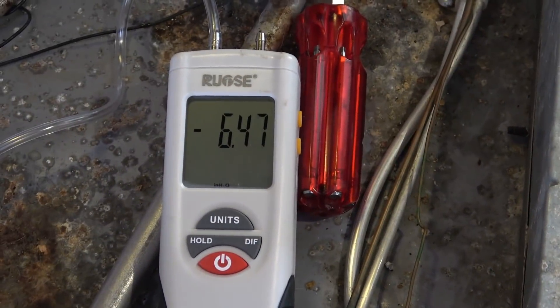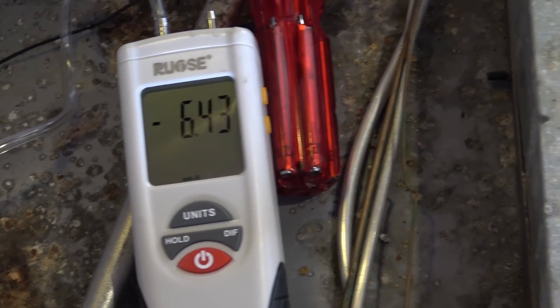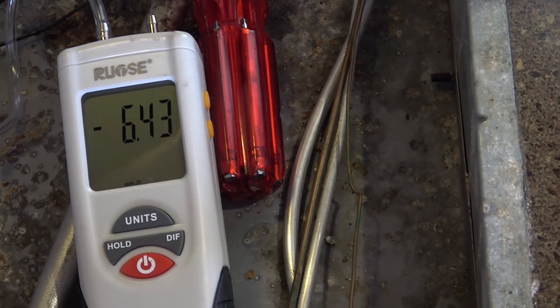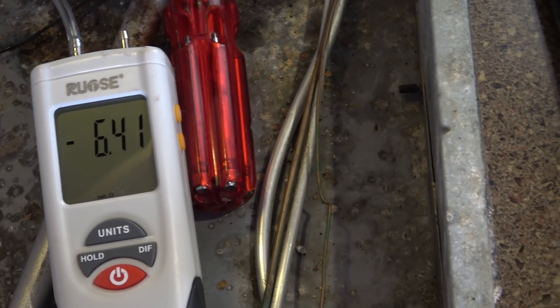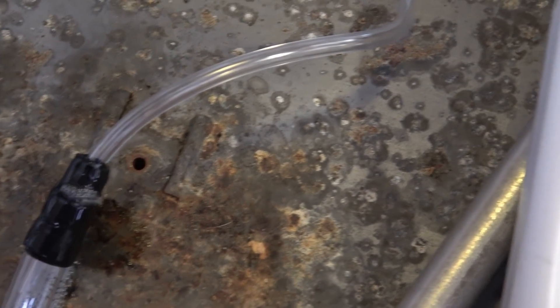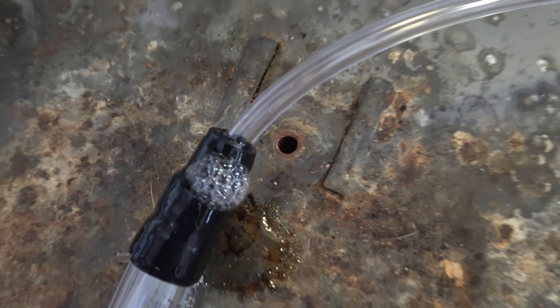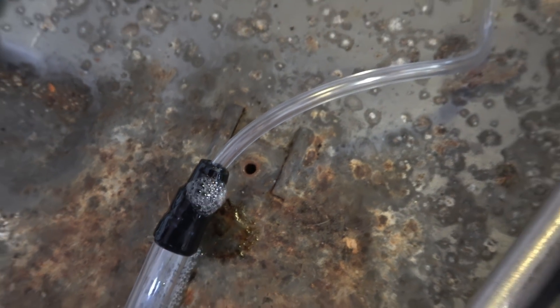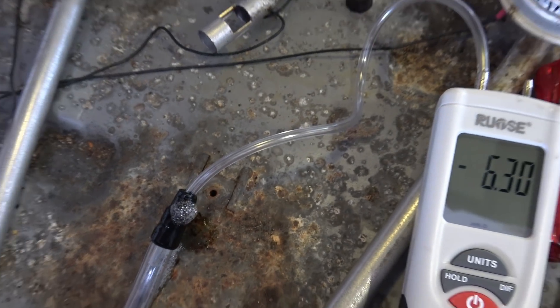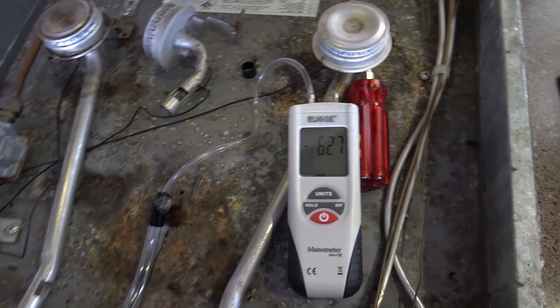It does look like there's a slight leak going on, but I don't think it's in the system. I think it's in my little MacGyver setup here as far as the tubing goes. You can see it bubbling there - so that's where the leak is. I'm gonna have to improve upon that. I just didn't have time to find the right connectors to set up here for this test video.